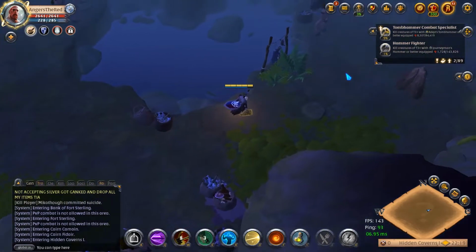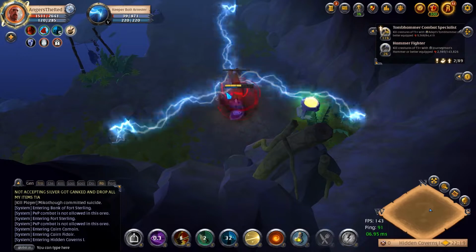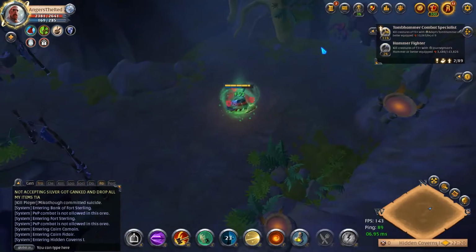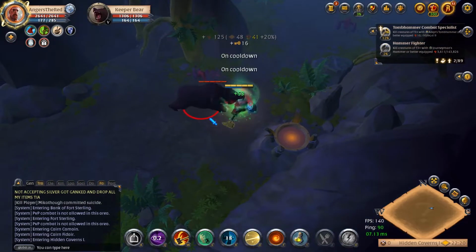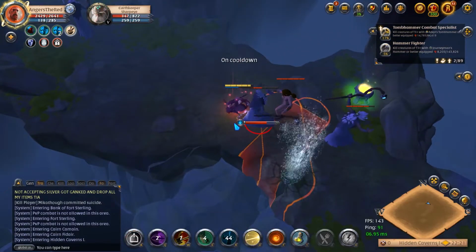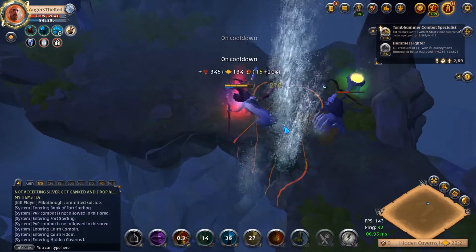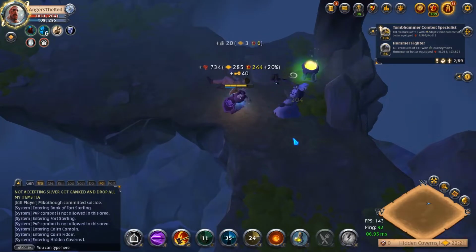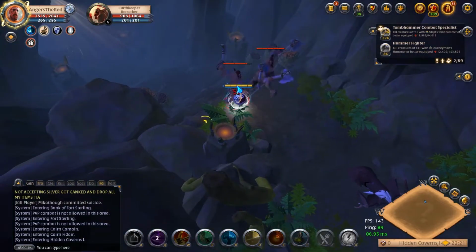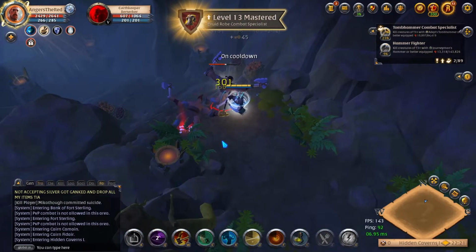Alright, we need to find something big enough. 196. With 5 stacks. We got 5 stacks, 196. That's giant. We're gonna break 200. We need 6 stacks. And something big enough to stand it. We're at 204, let's go. We brought our normal attacks all the way up over 200. And that's it. That's Tombhammer. Thanks for watching.